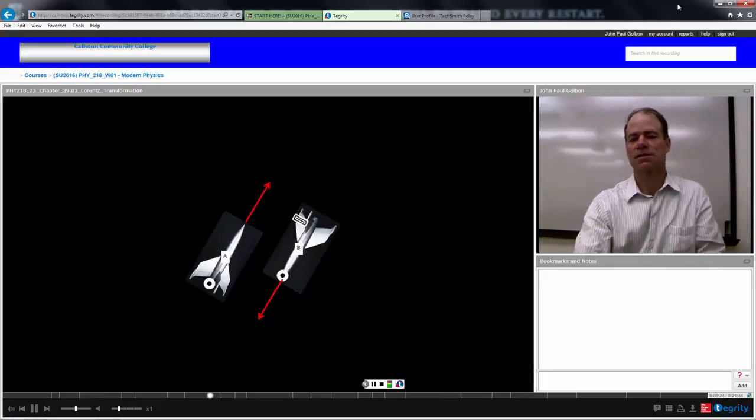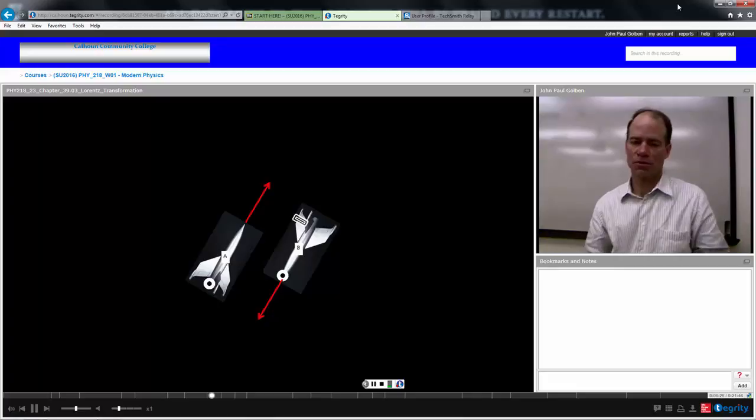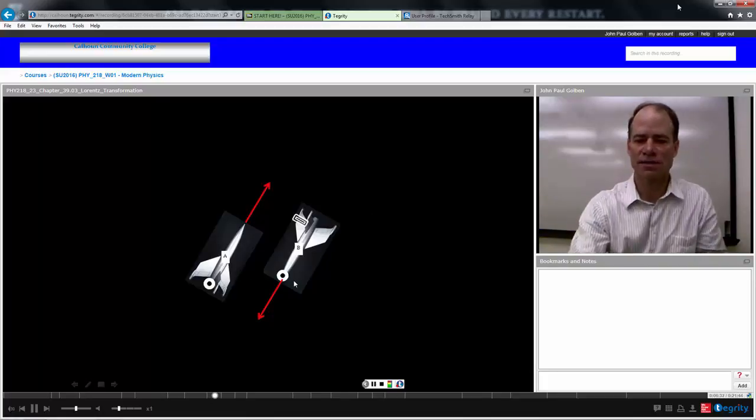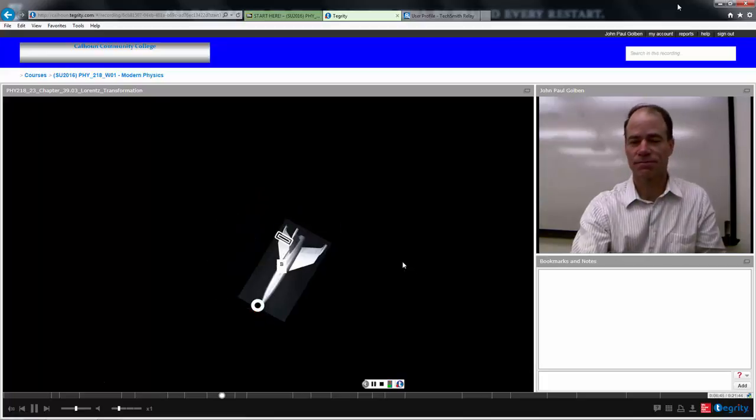Take a look at this. We have two spacecrafts. They're both the same kind of spacecraft, same length, and they're going to pass each other. And when these two dots coincide, spacecraft B is going to shoot a cannon from the rear end of the spacecraft towards A, and we're going to have a war, maybe. A Star Wars.